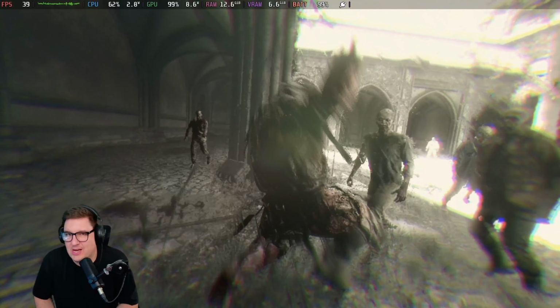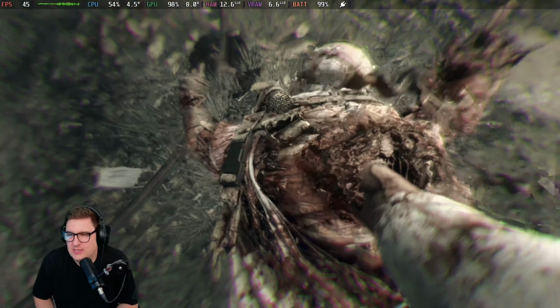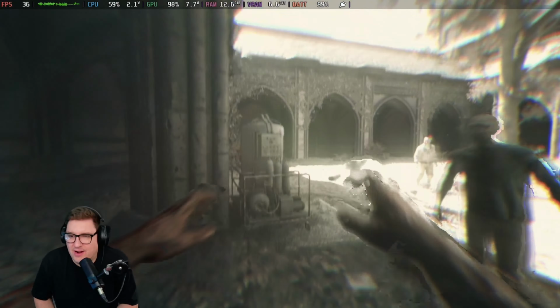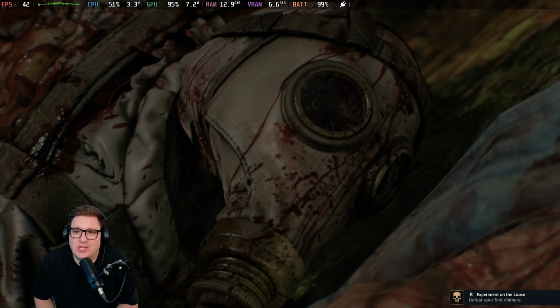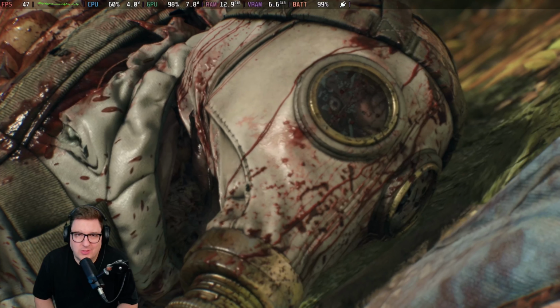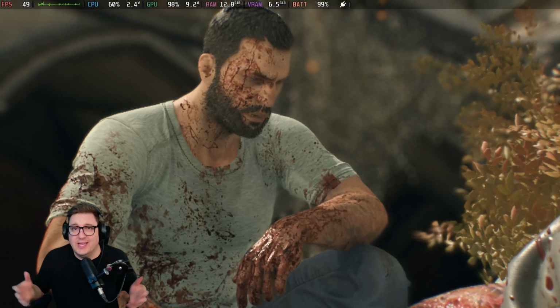So in these quick time events as well, you can see we are hitting around the 40s. So again, the frame rate during a boss fight or something like this, it wasn't bad at all. It does dip when you do get into loading, as I said, and loading in new areas and that kind of thing. But for the most part, it's a game that can really run very, very well. So there we go. That is Dying Light the Beast, a Steam Deck verified game. And I must say it ran very well indeed.